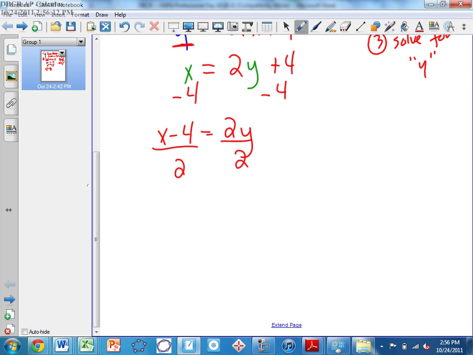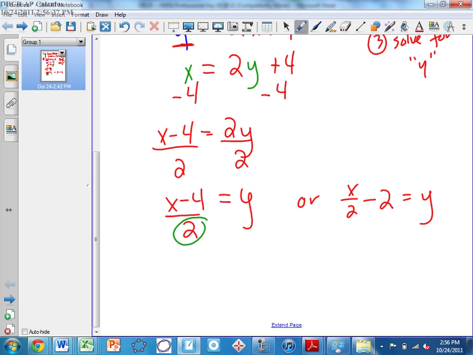So when I get to this stage here, I'm going to end up with y equals x minus 4 over 2. That's it? Be careful, Dean. You can't. What you can do here is this. If you want to divide the 2, you've got to divide it into both of these things. Remember that? 1/2 x minus. Yes. So you could also write x over 2 minus 2. So what Aveen is saying is, what if you divide the numerator by the denominator? But you have to divide it into both terms. So if you want to write it this way, you can as well.